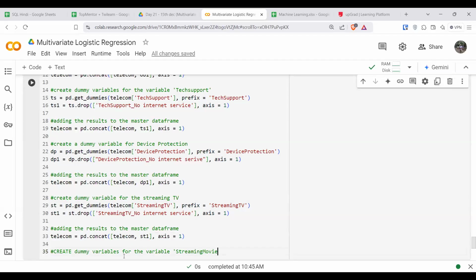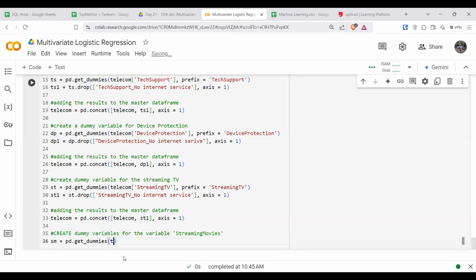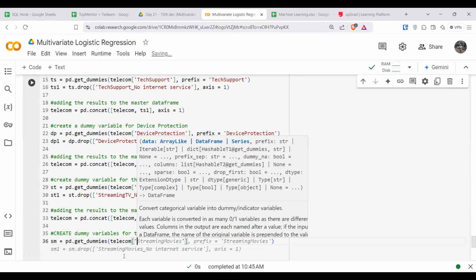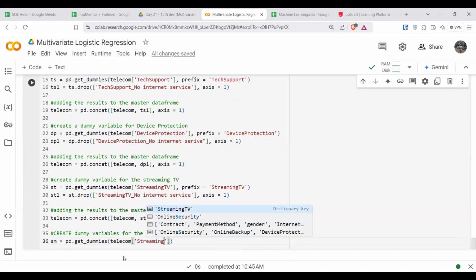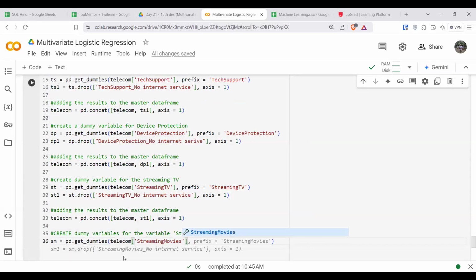So SM = pd.get_dummies(telecom['streaming movies'], prefix='streaming movies').